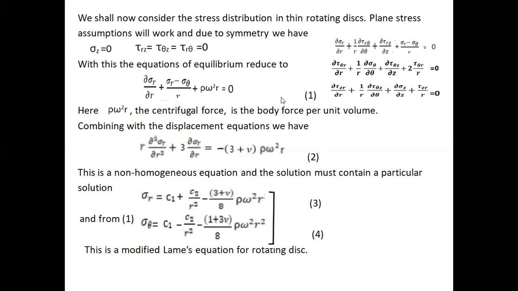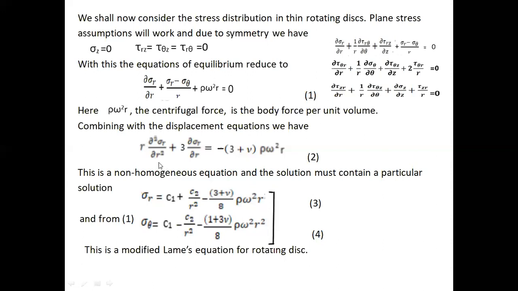Now we go ahead with the solution. Earlier, when we saw the equation, we started with an assumed solution, and that was a homogeneous equation because the right hand side was 0. A differential equation of this form becomes a non-homogeneous equation because the right hand side is not 0. So we have to add a particular solution to the homogeneous solution.